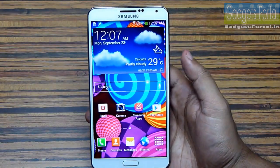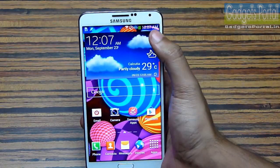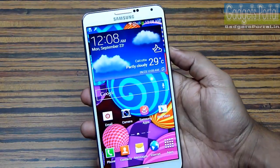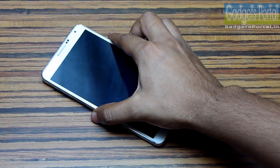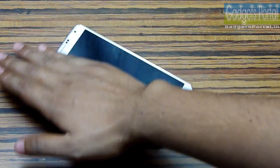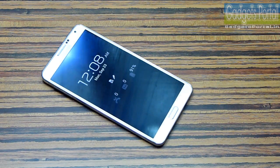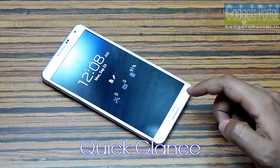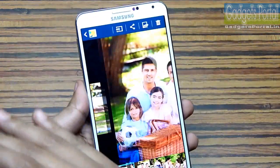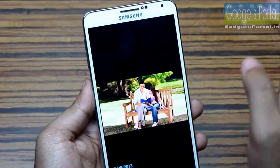There are a bunch of sensors you have got on this Note 3. Along with the RGB sensor and the proximity sensor, there is an infrared sensor for the air gesture feature. When your phone is in the standby mode, if you wave your hand over the display, you will get this quick glance as I have shown you on the episode 1. You can apply this air gesture in the gallery as well.